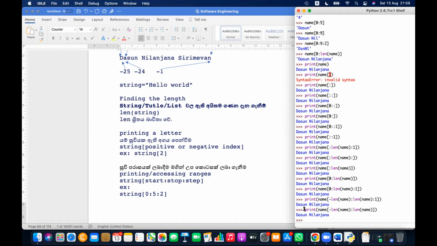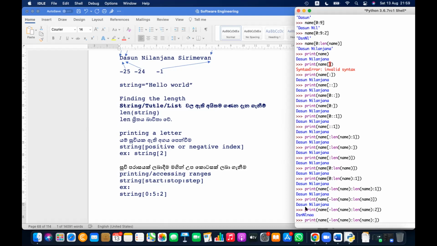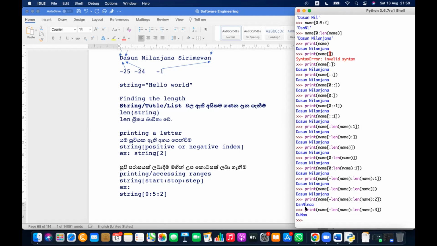But if you step like 2 by 2, then character by character, it will skip 1 character, go to the next, skip 1 character, go to the next, likewise. So if you give 3 by 3, it will take like this. Okay, shall we try this start in, stop in, step in, as well as start in and stop in, and the normal without any start stop. So please try all these things quickly and tell me if you are done.